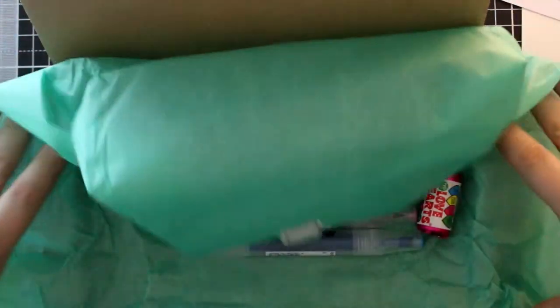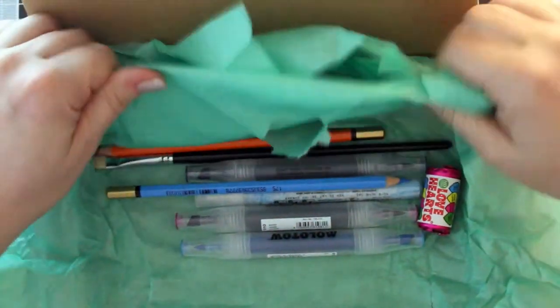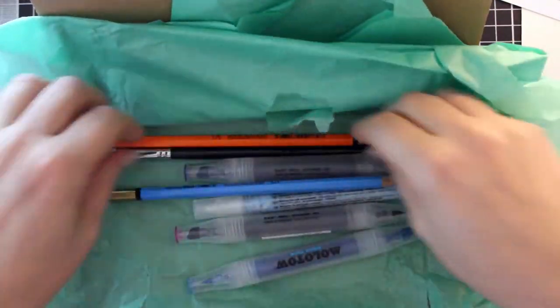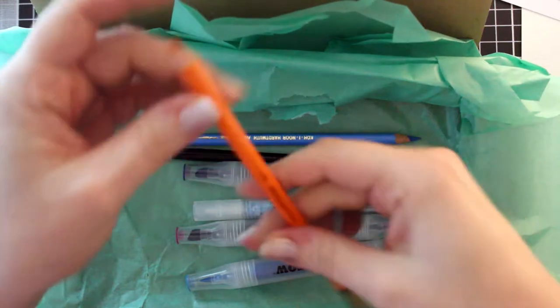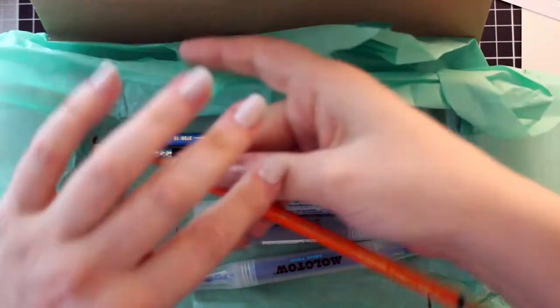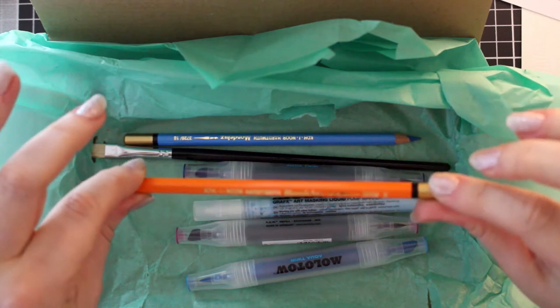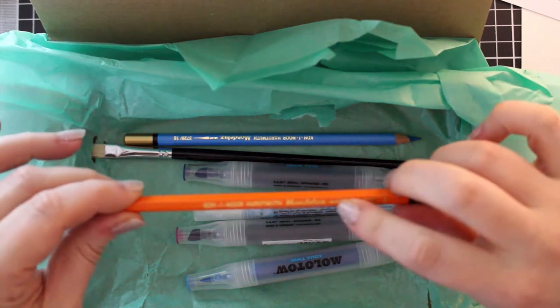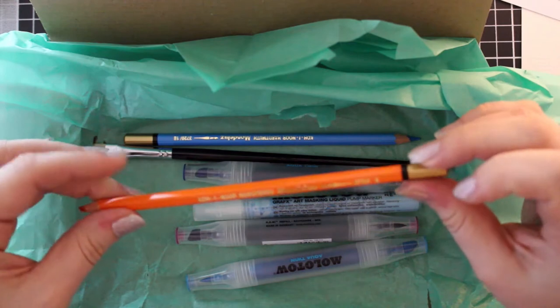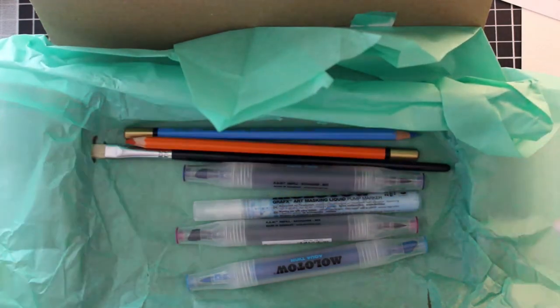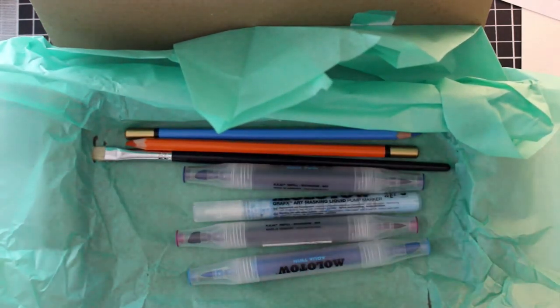First up, you've got the little sticker. Love hearts, excellent. Won't say no to that. Let's start with the pencils. This is an orange pencil, obviously. I'm not even going to pronounce that. It's got a little water brush picture on it, so I'm assuming that it's some sort of water brush. Watercolor pencil.